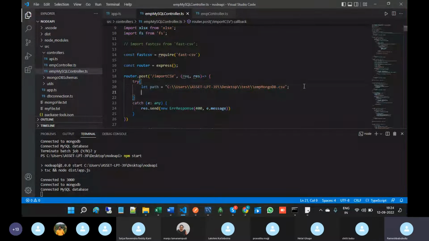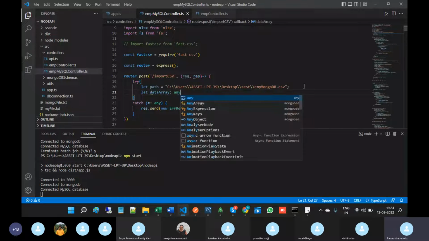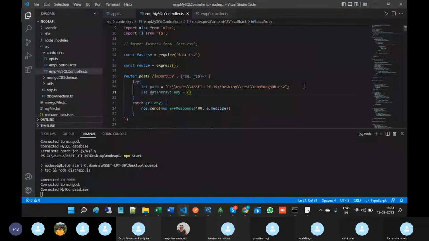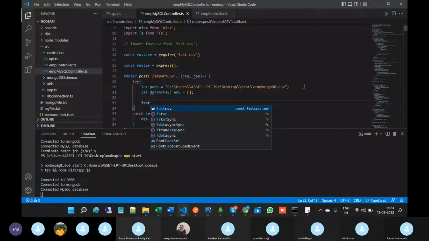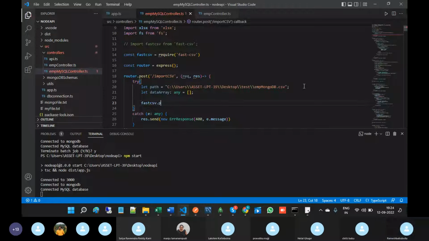Next, I'm going to declare one array. Here, fast CSV has a parse file method.